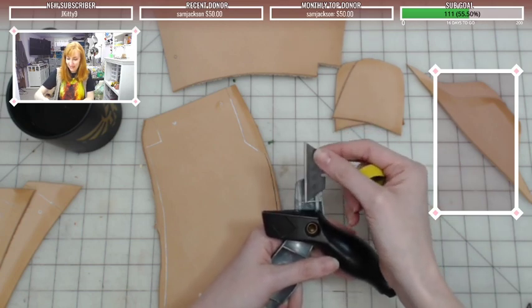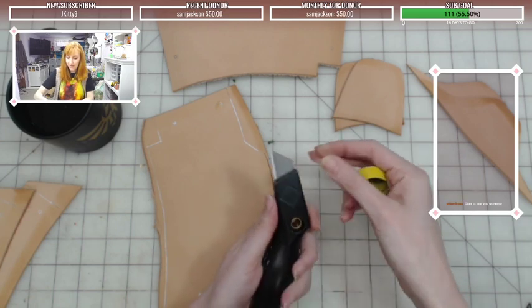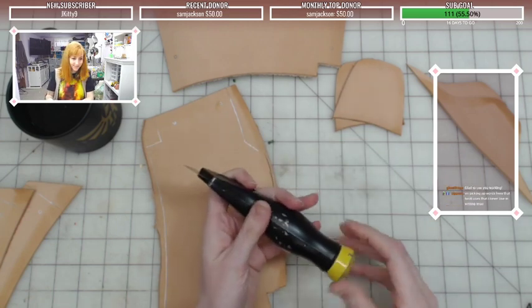So I'm just going to flip this because I really want super sharp cuts. So here's the fresh side.